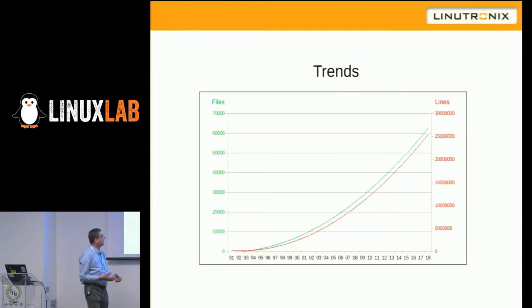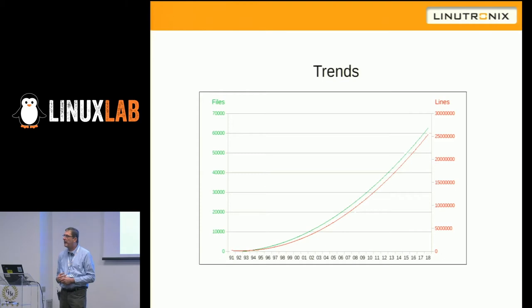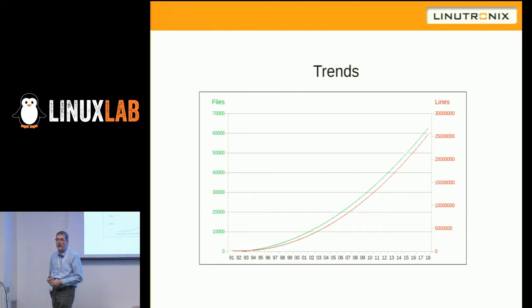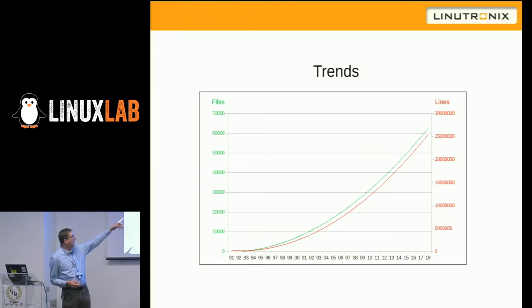Let's go back to kernel development. I always had the impression, because I never looked at the numbers, that we are in a steep exponential growth of kernel size. But I was surprised that we are not. It's hard to do the numbers down there, so it's kind of interpolated, but the numbers at the end are pretty accurate. Mostly for 10 years, we're seeing a linear growth. That's interesting, but it's still big.